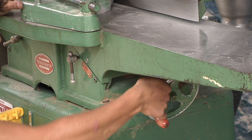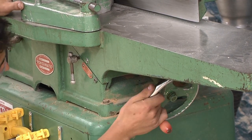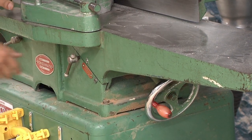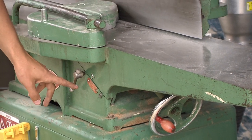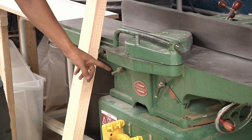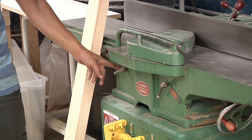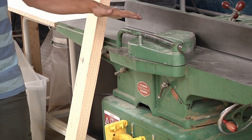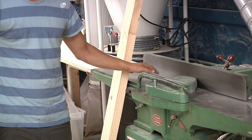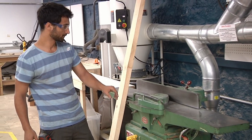For now, I'm going to set it at 1/32nd of an inch. Coming back up, now we are at 1/32nd, and I'm just going to tighten this handle down to make sure that no vibration causes any funny business. So that's one important feature. There is a similar knob and peg here controlling the movement of the outfeed table. However, the outfeed table is calibrated to be exactly at the height of the blade, which means we rarely, if ever, want to move this. So in general, that stays fixed. We're just adjusting the infeed table.